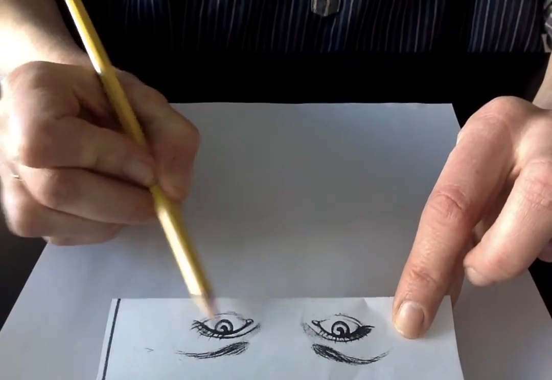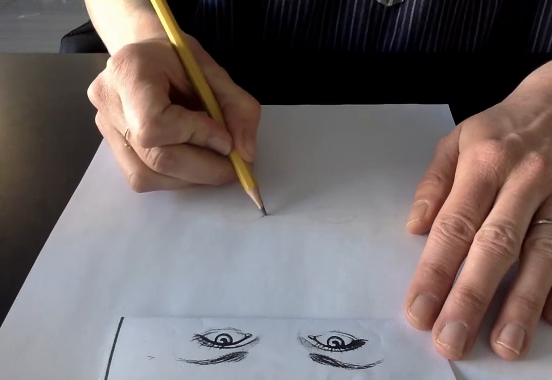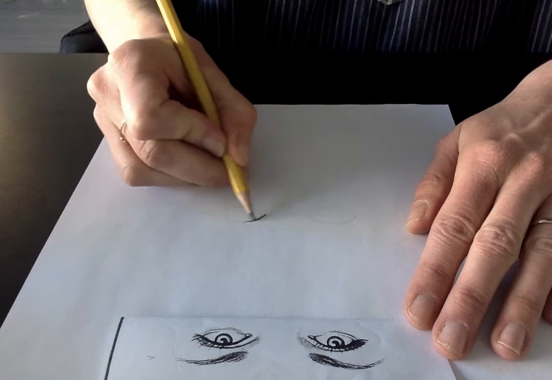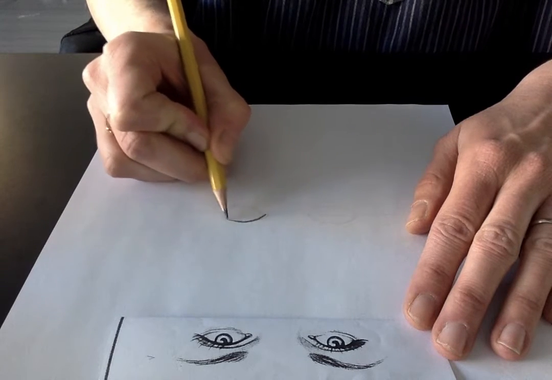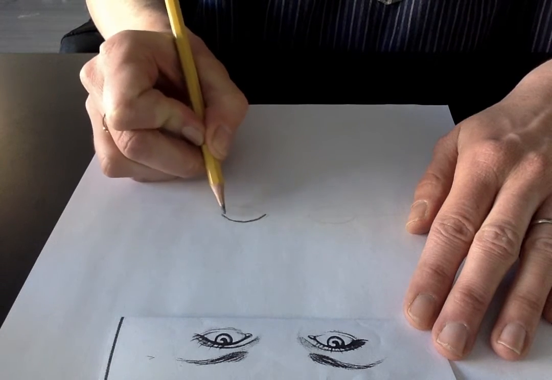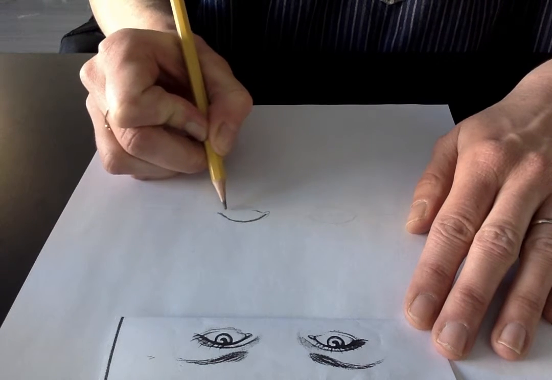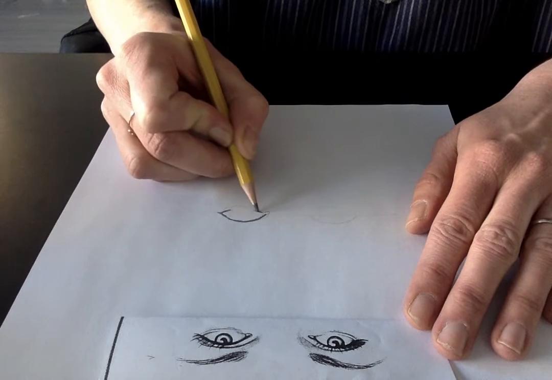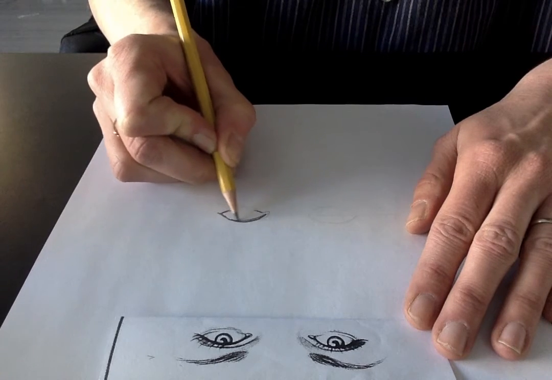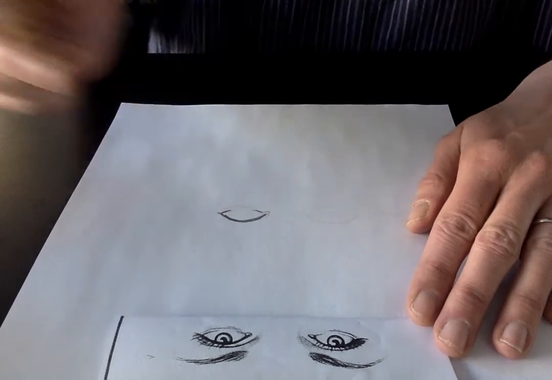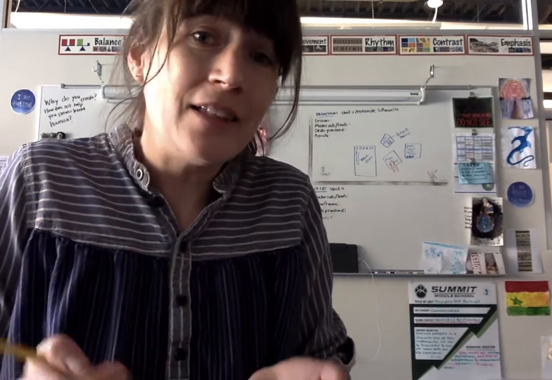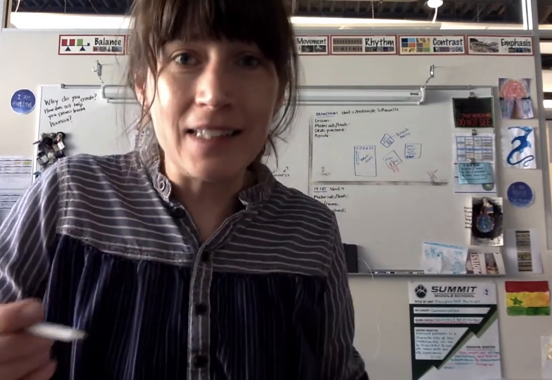For instance, making this top line really dark here in my drawing, I could correct the shape of it before I really started getting in here. Just like we talked about, there's an implied line here, no line there. This line is thick. What I'm trying to do is draw upside down, disconnect my brain from the idea that I'm drawing an eye, and just replicate the shapes and the lines that I see.